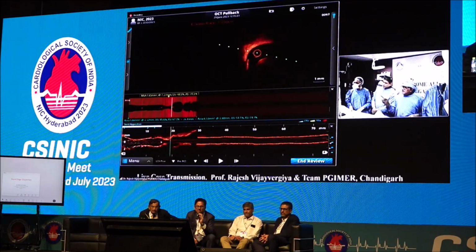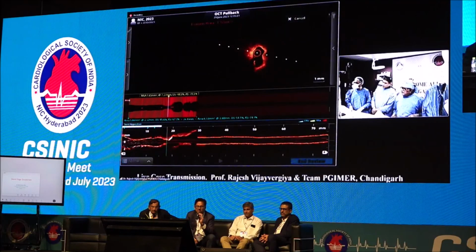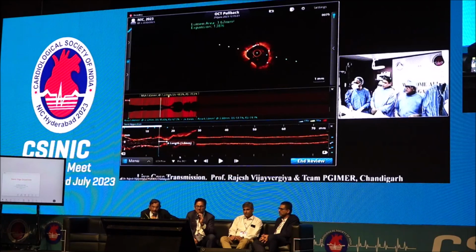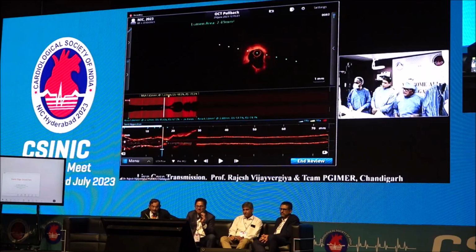Nikhil, what is the distance between the ostium of the LCX and the stent across the proximal LCX? It's 10 millimeters maybe? So there are both mechanical points. Rajesh, yes, please. Yes, there is both a mechanical and biological factor responsible for the ostial restenosis. Absolutely right. Yes. See, the distance between the stent edge in the proximal LCX and the ostium is 3 millimeter.